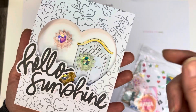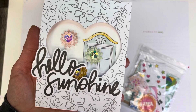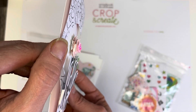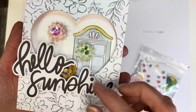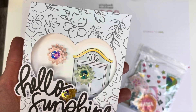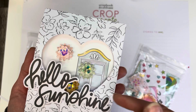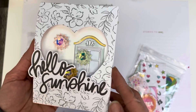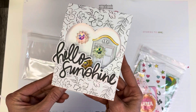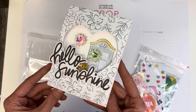That creates this bow which allows you to make a shadowed effect and pop-up card. I made these little flowers — I just take a punch and glue all the layers together and put one of these sequin flowers in the middle. I fussy cut this little window from the patterned paper; that was the only full-size window I had, but I could have cut a non full-size window and off-centered it. I took the Hello Sunshine die cut and that's this card — it gives a 3D effect on the cover, and when you open it, it's nice and clean on the inside.